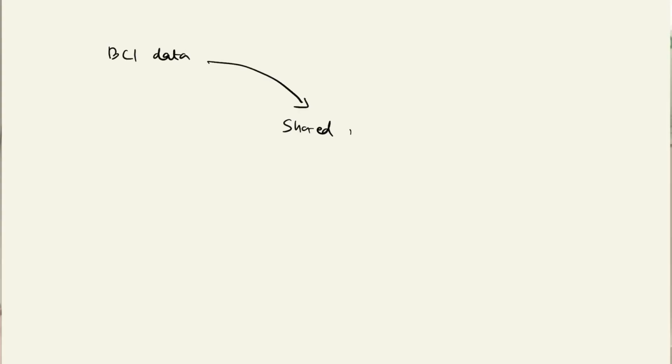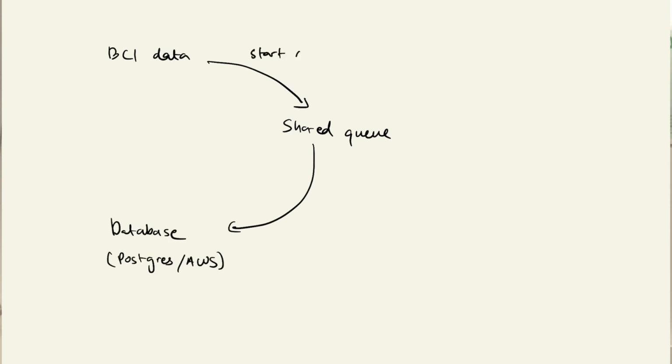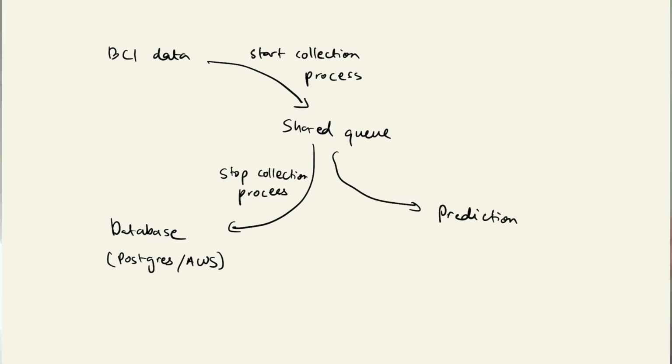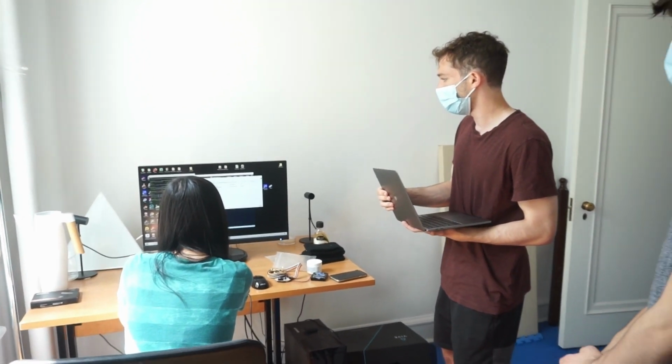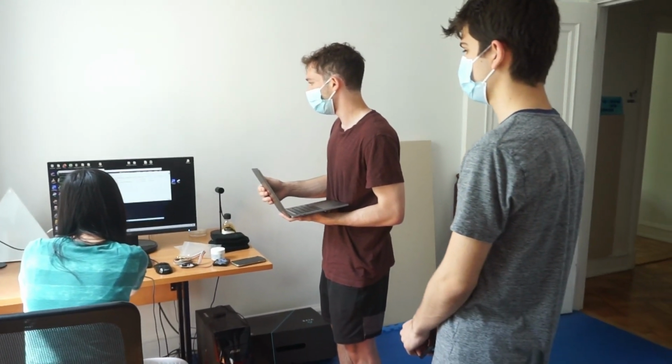The backend first starts by creating a shared queue so that it streams the data inside the shared queue, and this shared queue is shared across the whole backend so every sub-process can access it. This allows for easy communication between the backend and the OpenBCI device. After that, the stored data that is made available by the collection process is uploaded to a Postgres database. And overall, the platform is built on a layer of abstractions and successfully performs data collection.